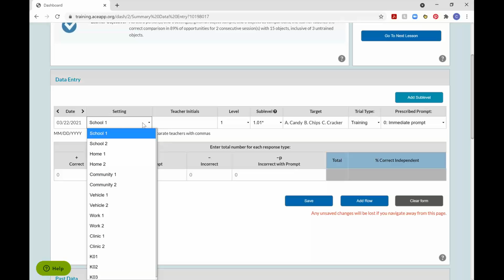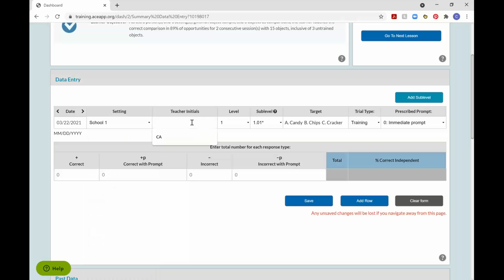School one, for argument's sake, might be the student's typical home desk in their classroom, their typical seating assignment, their cubby area, whereas school two might be another desk in their classroom, or another area of the school, like the library or the hallway, or classroom two on the first floor, or the playground, or whatever. So I'd recommend just deciding what you want these different settings to mean if you're teaching across multiple settings.